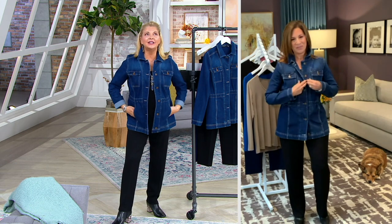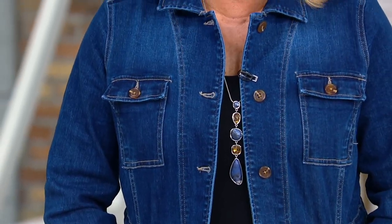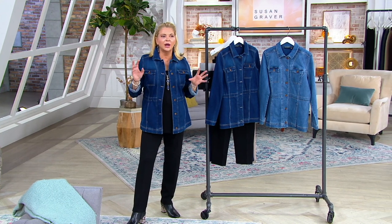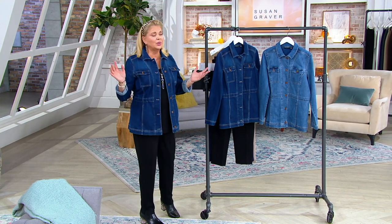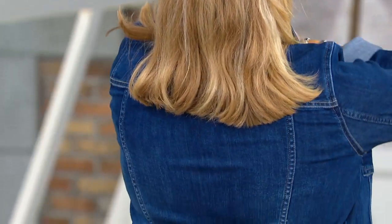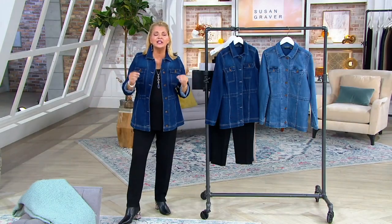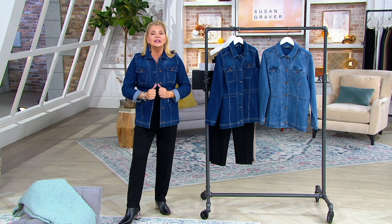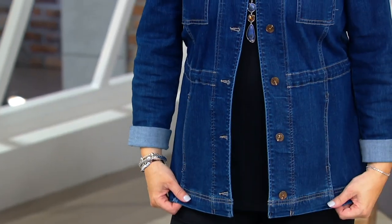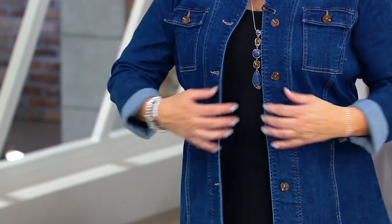Finally we worked so hard on this. We started a couple of minutes ago — 500 spoken for, and now 700 of you have decided you couldn't live without this, and you're smart. This is stretch denim. I am not a big proponent of regular denim without stretch — I'm spoiled now. Look at the stretch in this: when you're driving, sitting on a Zoom call, watching kids and grandkids play soccer, it is so comfortable.